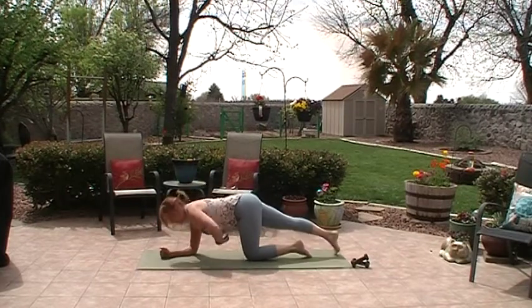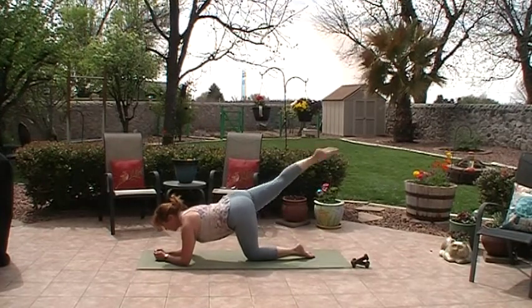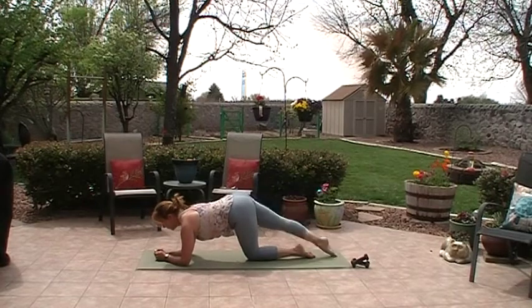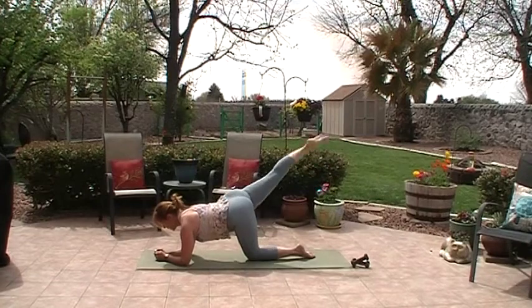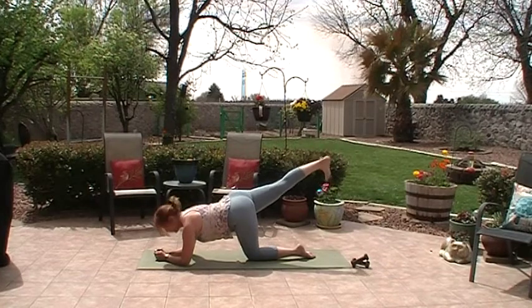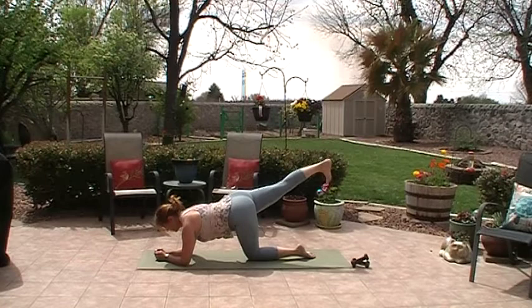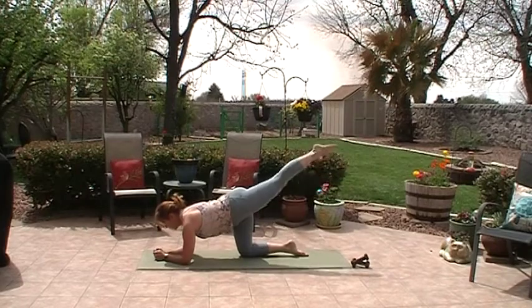Send the right leg or one leg behind you, abdominals in. Raise 1. Shoulders down 2. 3, 4, 5, 6, 7, 8, 9. Hold up on 10, flex the foot, pump 10, 9, 8, 7, 6, 5, 4, 3, 2, hold, bring it down. Send the other leg back, here we go.